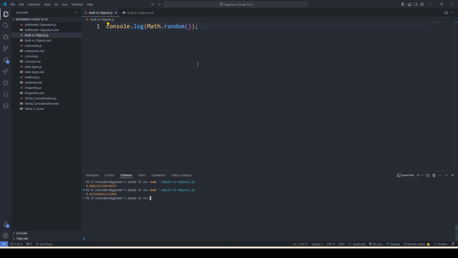If I give another, it is giving me another random number. If I multiply it with 100, let's see what it gives me. It is giving me a random number every time I'm calling it.